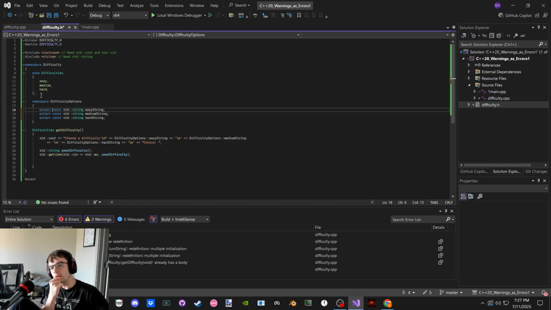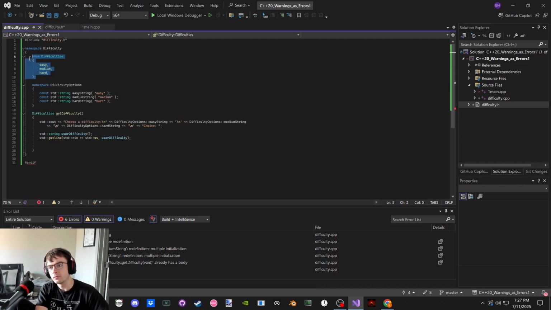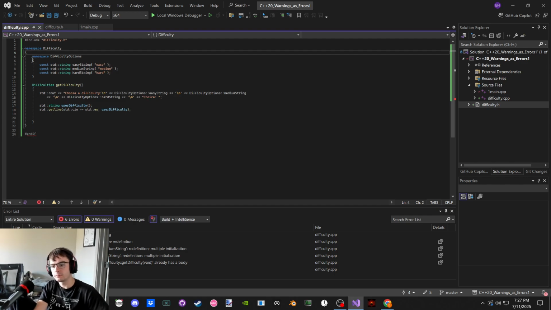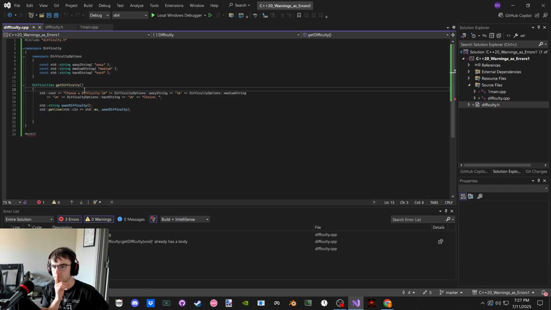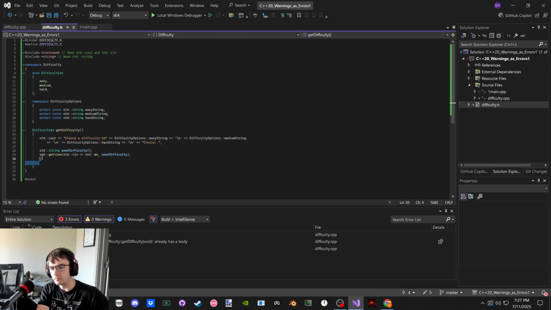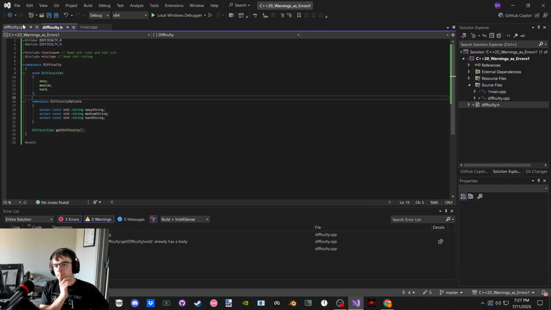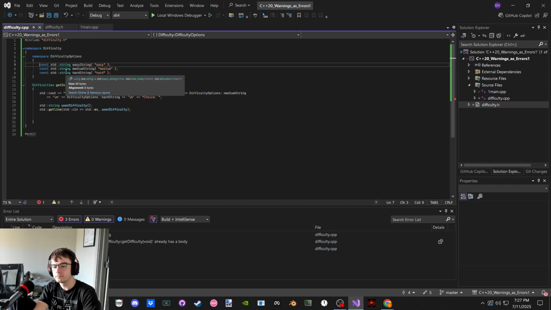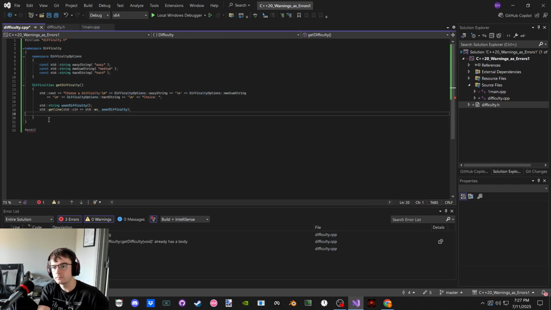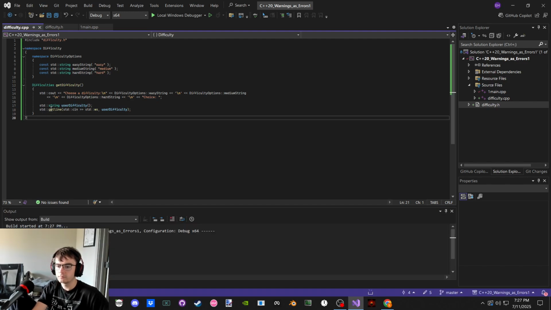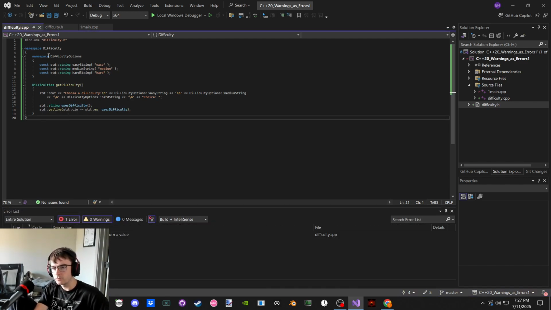We include the enum. Its whole definition needs to exist in everything. So I think we just remove the enum from here. And then difficulty doesn't need the body. Oh, also true. Well, yeah, we're not returning yet, but it's okay.